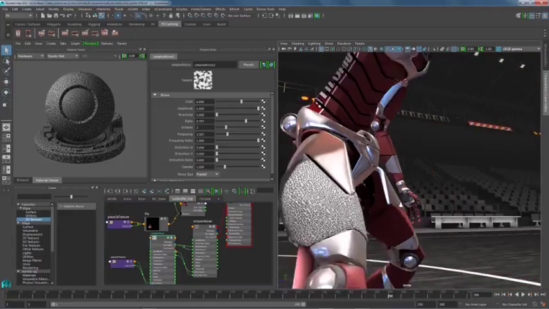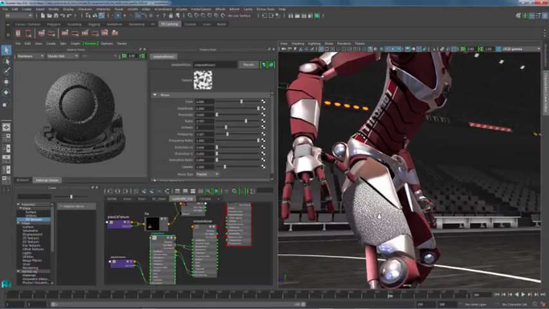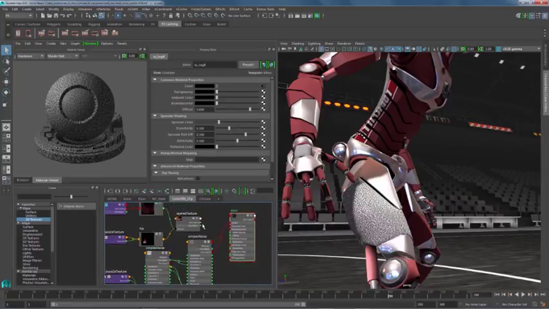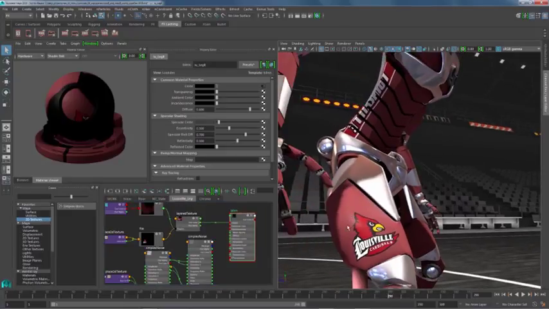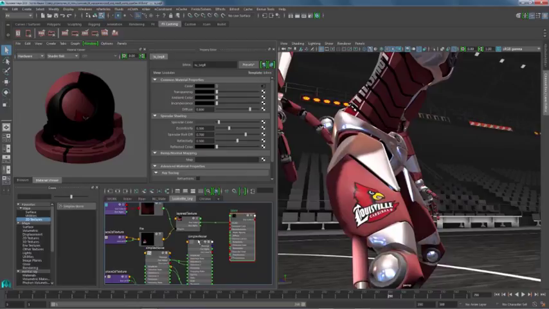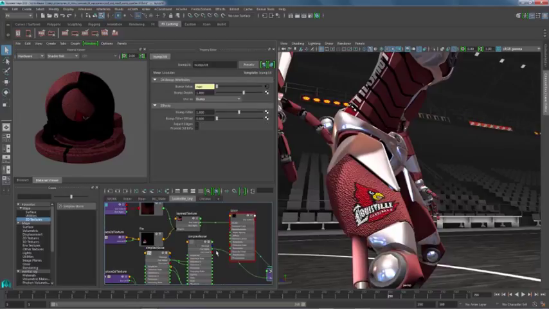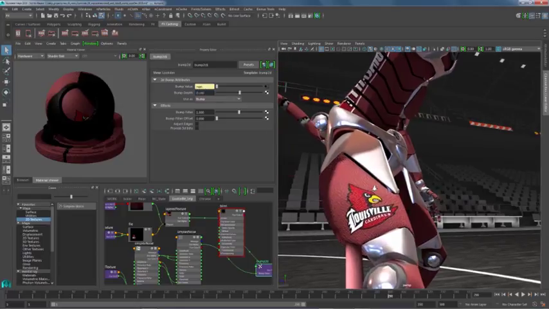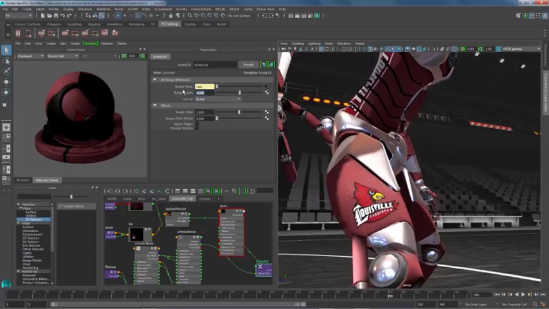The other thing that's really kind of nice about this is it filters very, very cleanly. So if you're using Mental Ray, or if you're even using the hardware shader, the filtering on it is super, super sweet. Let's go ahead and just take a look at that when we shove it into a bump. So we'll put this back to color, get our kind of red logo back on there, and we'll just drag and drop this onto the bump map. And we'll drop that bump down to something like a value of 0.1. And you can start to see, that looks kind of cool, kind of gives us like this little leather texture.